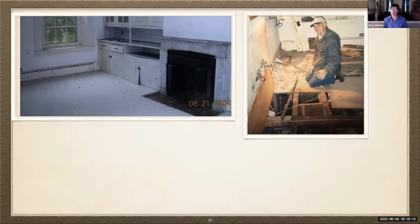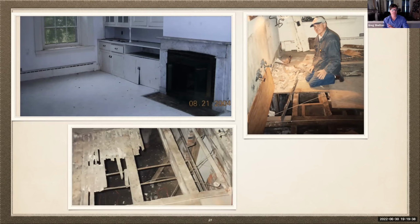Don't worry about it. So it, of course, was rotten to the basement. And Poplar Hall still to this day has a dirt basement. There's some bricks down there, but it's not concrete. It's still dirt and brick. So we looked at it and I was like, oh my gosh, what are we gonna do? So another view all the way to the basement, just awful, just awful.